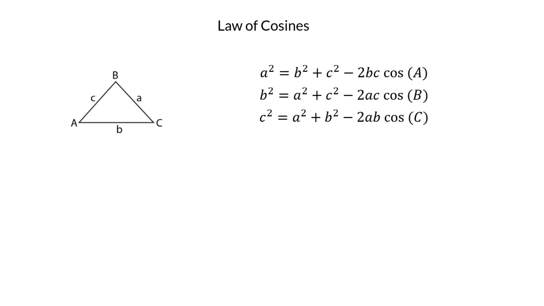So if I wrote it in a different way, hopefully this looks a little bit familiar because a squared plus b squared equals c squared is the Pythagorean theorem. This is very similar to that. The difference is, since we don't have a right angle, we need this other little part involved.